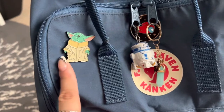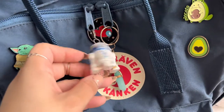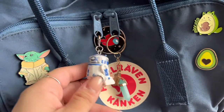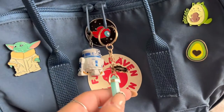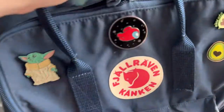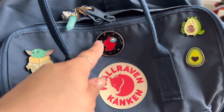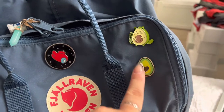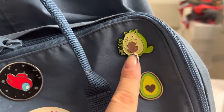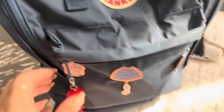First, I have my Grogu pin — I got this in a pen set at GameStop. I have an R2D2 keychain I got from Amazon; it was on my keys first, that's why the paint is fading off. This is a crystal I got in a crystal set from Claire's. This is an Among Us pin that came with the eject set when it came out on consoles — it spins. I have an Out of Cover pin with a heart that I got from Walmart, and this is an avocado pin that a really close friend gave to me. I always have it everywhere — this pin means a lot to me.